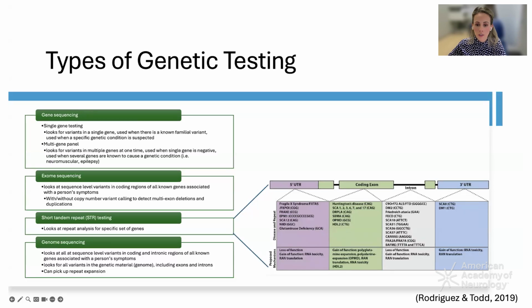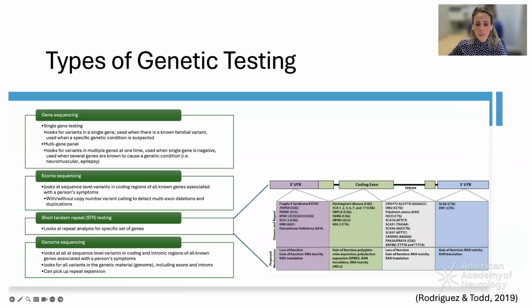Protein coding regions or exons of the genome are sequenced, and the exome makes up about 2% of the person's genome, but the vast majority of alleles underlying Mendelian disorders impact coding sequences. So that's the reason why we typically go to this first before genome sequencing. Given the breadth of information generated using exome sequencing and genome sequencing, parental samples are recommended for analysis, ideally a trio analysis or duo analysis if one parent is unavailable, since this can reduce the number of candidate variants that are required for review to facilitate variant interpretation.